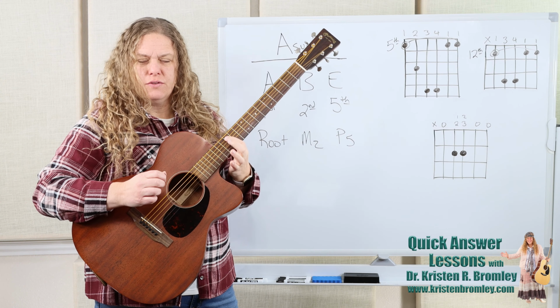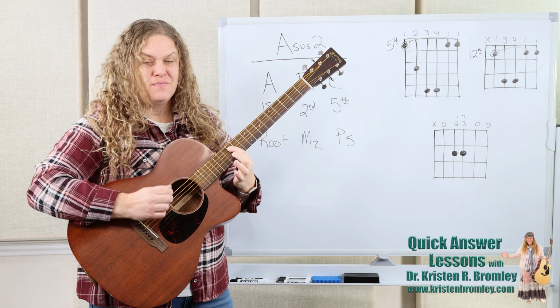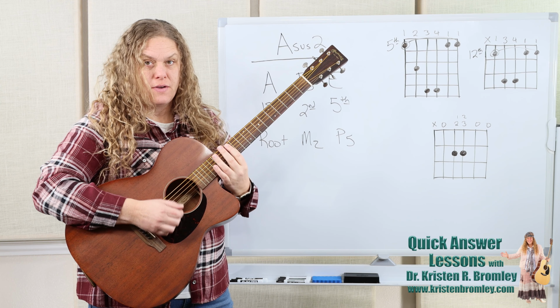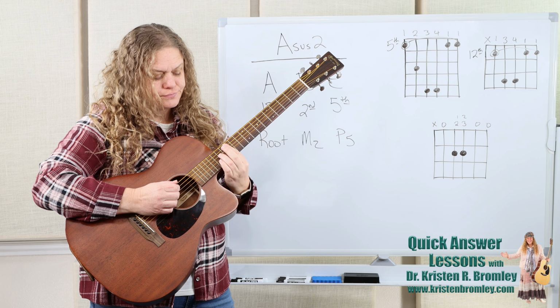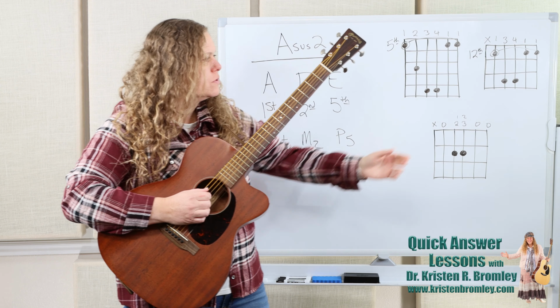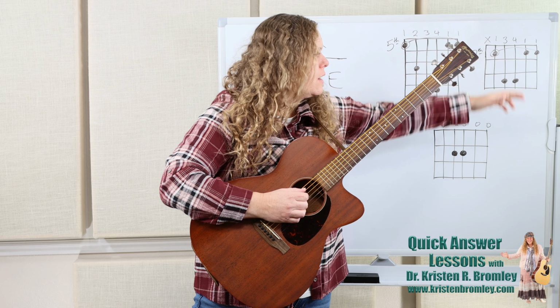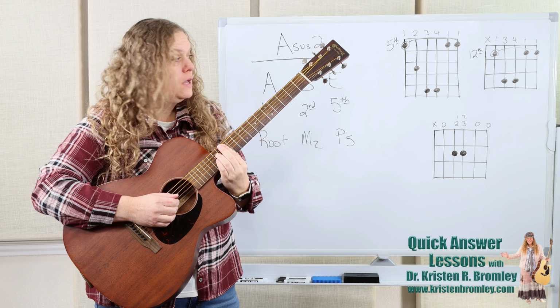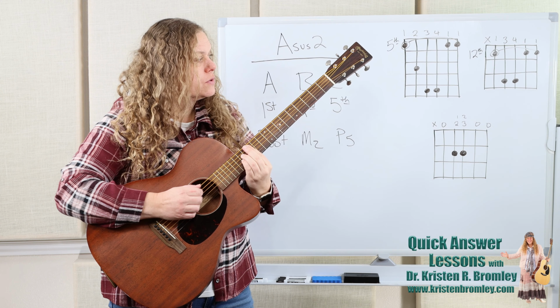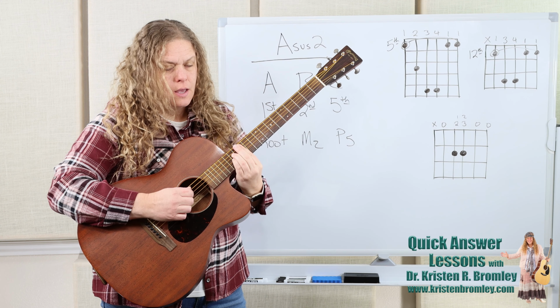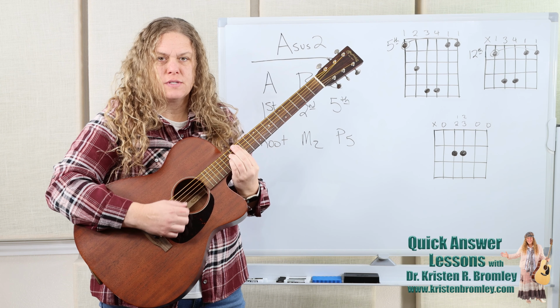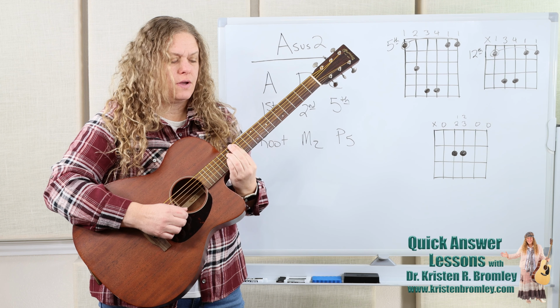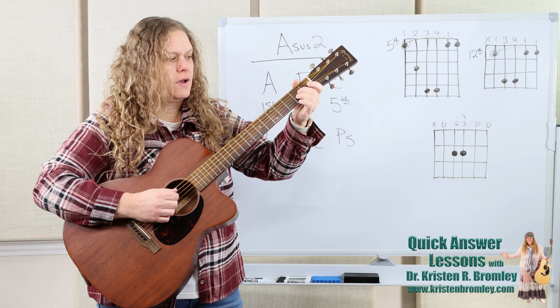Now we can play that as a bar chord at the 12th fret. So at the 12th fret on the 5th string we have an A, and we bar the top 5 strings. We won't play the low 6th string. And then 2 frets higher than the bar on the 4th string we can put our ring finger, and then 2 frets higher on the 3rd string we can put our ring finger. And we end up with that same voicing barred at the 12th fret. So it's an octave higher.